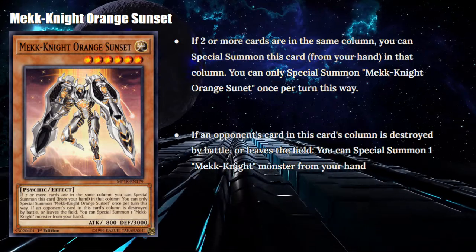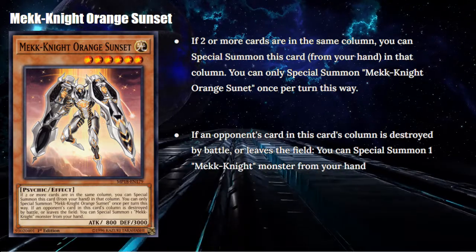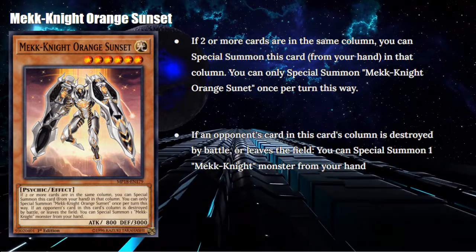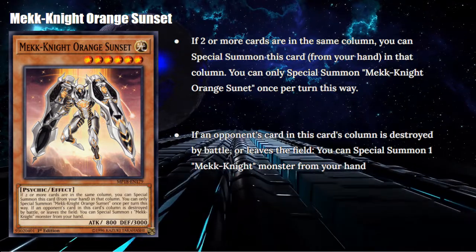The first card we have is Mekk-Knight Orange Sunset. This card's a pile of trash. This thing is dog water bad. Some more vulgar individuals may refer to it with more vulgar terms. However, before you judge it as such, let's cover its effects. The first effect is shared amongst most Mekk-Knights, that being if two or more cards are in the same column, you can special summon this card from your hand in that column. You can only special summon said Mekk-Knight once per turn in this manner.